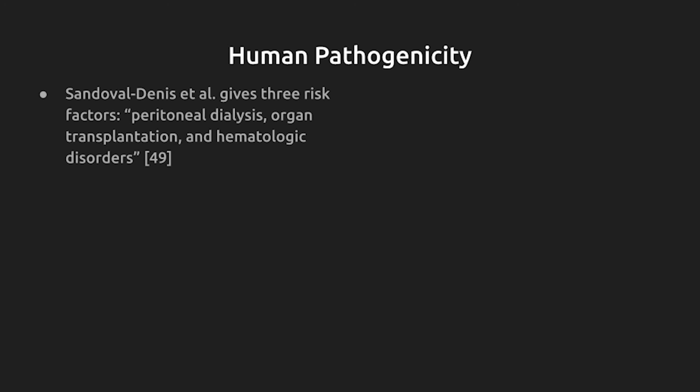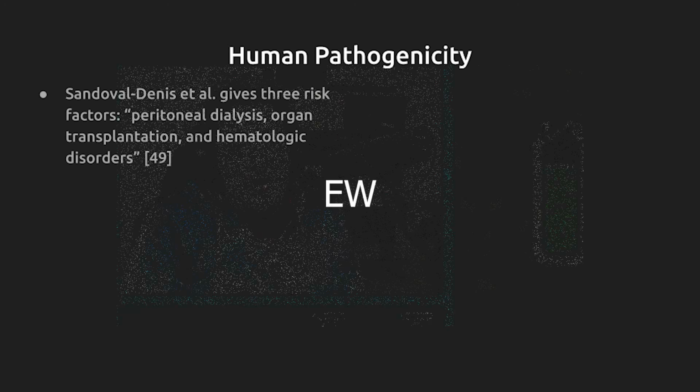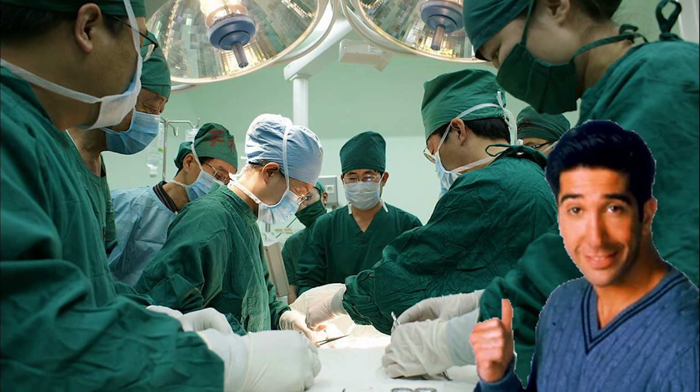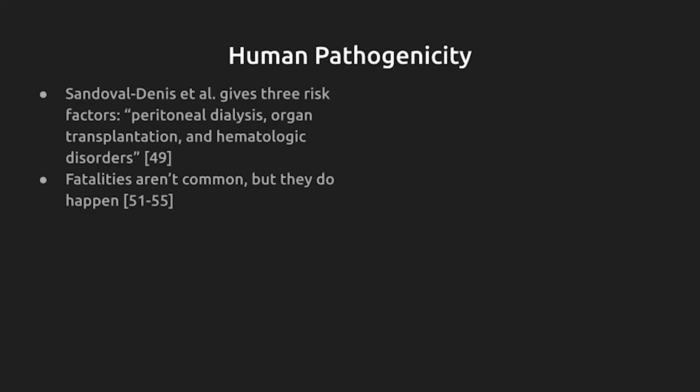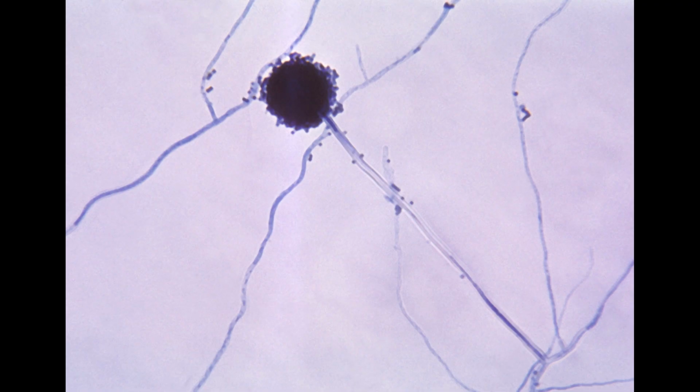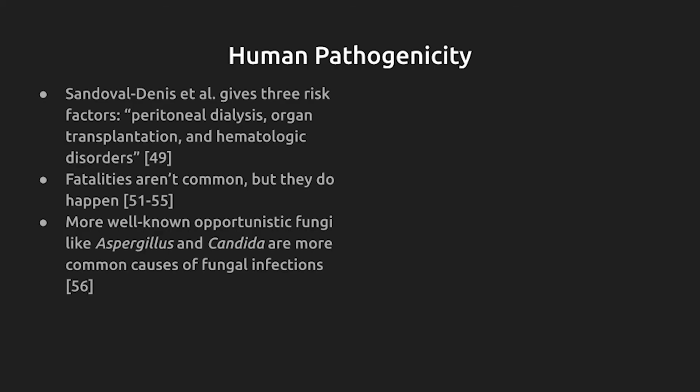Sandoval-Denis et al. gave three risk factors for Trichoderma infection: peritoneal dialysis, organ transplantation, and hematologic disorders. While fatalities are obviously rare, it does happen. Other fungal species, especially Aspergillus and Candida, are more prevalent causes of fungal infections, but it shouldn't be ignored that Trichoderma can also be a human pathogen. I feel like bad taxonomy is going to be a running theme.